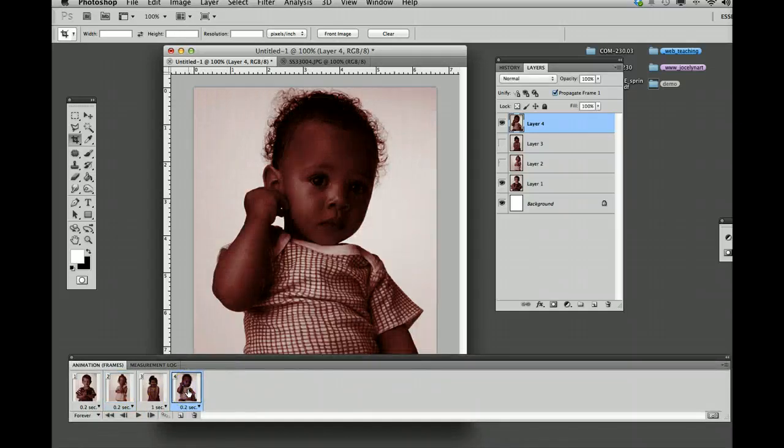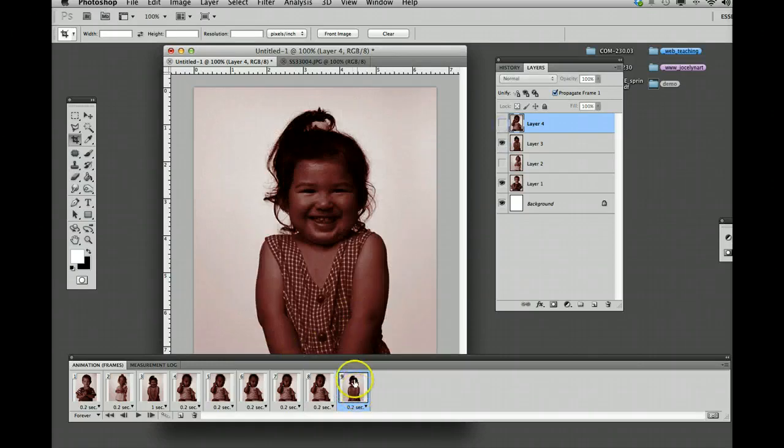Now I would like to show you something else that's pretty interesting, and it's using the tweening function. The tween is when you can create some sort of time-lapse movement, and it's a very simple function, but at the same time it's really effective. So I'm going to make 1, 2, 3, 4, 5 new frames, and on the last frame I'm going to turn on a new picture, but I only have it in the last frame of that series.